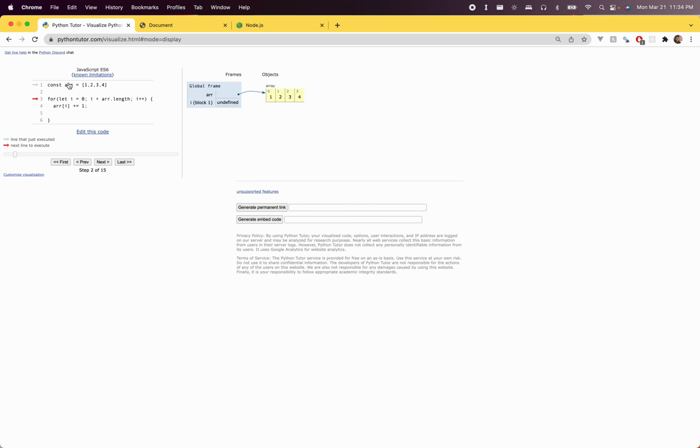For example, in this for loop, I just add 1 to every number in the array, and with this website, it loops through it, and you can see that 1 gets updated to 2, and then 2 gets updated to 3, and so on. So you can see it visually, which is very helpful. This is still Node, but it's Node.js on the browser, on a website. So these are the two main ways that you can run your JavaScript.